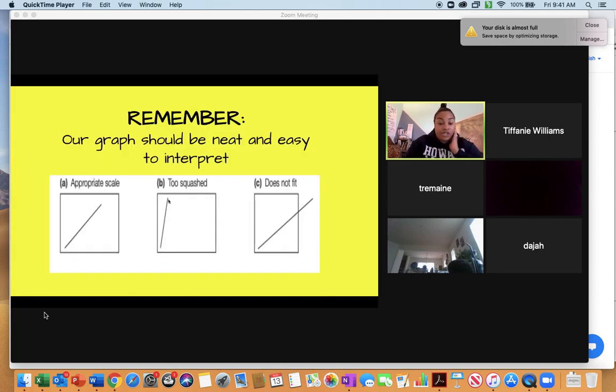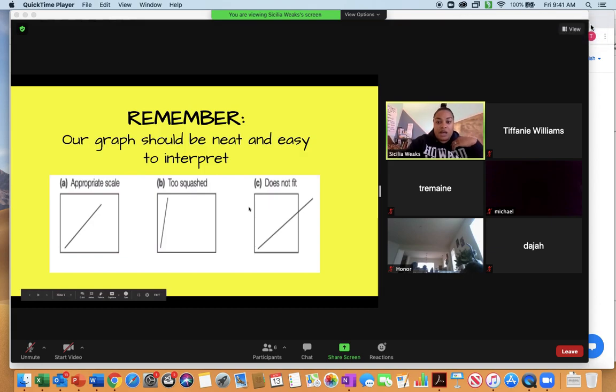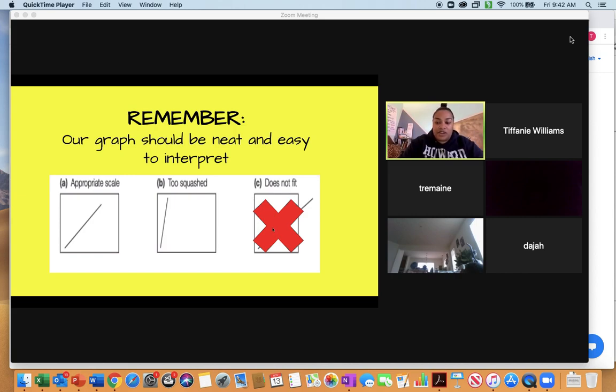Before we jump into our Do Now, I want you guys to pay close attention to these three figures. You are going to have to scale a graph. We have to be mindful of these three things, right? The first thing, we want all of our information to fit on the graph. If you look at this first graph, the line is hanging off the side of the graph. We don't want our graph to look like this. All of our information should fit in the graph. The second one, it looks like if we had numbers here, it would be really scrunched up, and we have all of this open space that we didn't use. We don't want our graph to look like that.